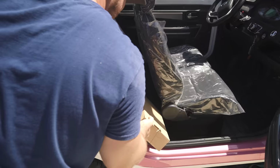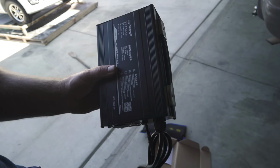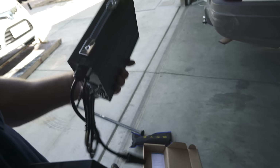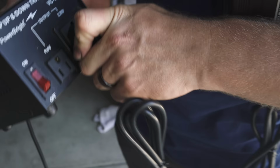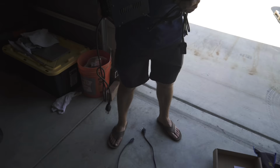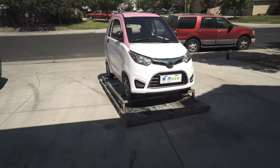Oh, a charger. Shipped out with a 220 charger. As it turns out, this is only a 60-volt car. Yep, 60 volt and 12 amp. So maybe it should charge pretty quick. It's probably not a huge battery. But it needs 220. It's got a converter. Any sort of plug fits in it. Yeah, it's universal. It does, but I'm just not confident that it's going to work. So we'll plug it in and see. See if we can get it charging while we're unhooking it, so we can drive it off. A 20 miles an hour joyride real quick.